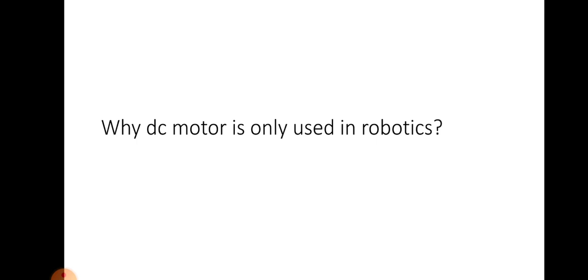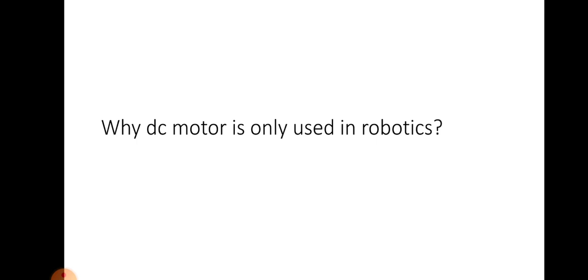This inverter and other auxiliaries for the inverter will increase the weight of the robot and add unnecessary expense. Using a DC motor will keep the robot lighter and more efficient. Use of a DC motor will keep the robot less expensive.